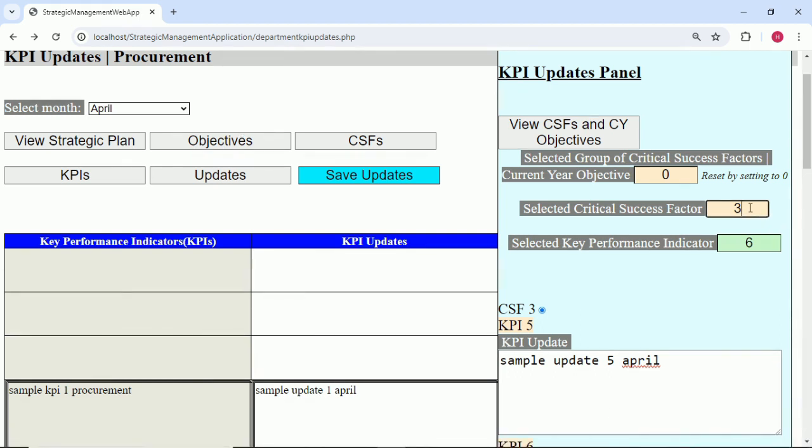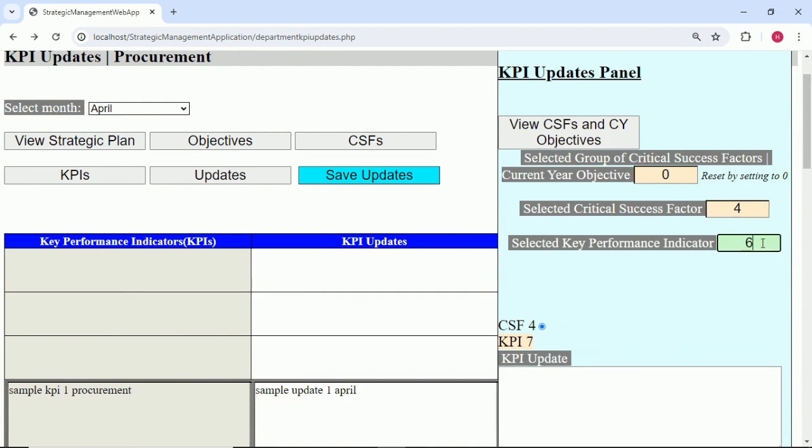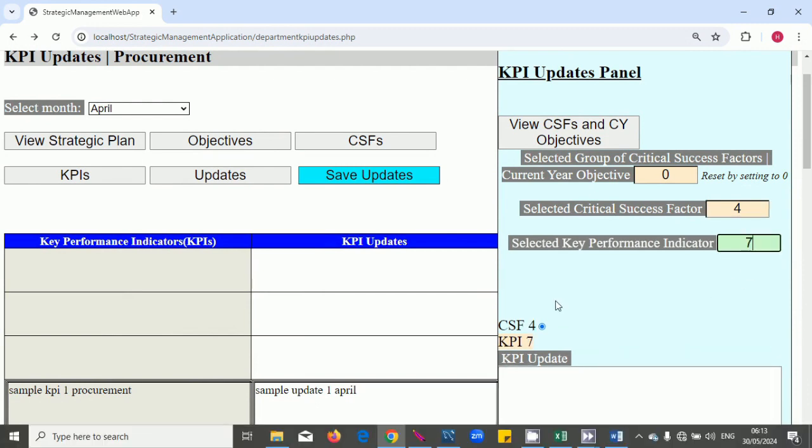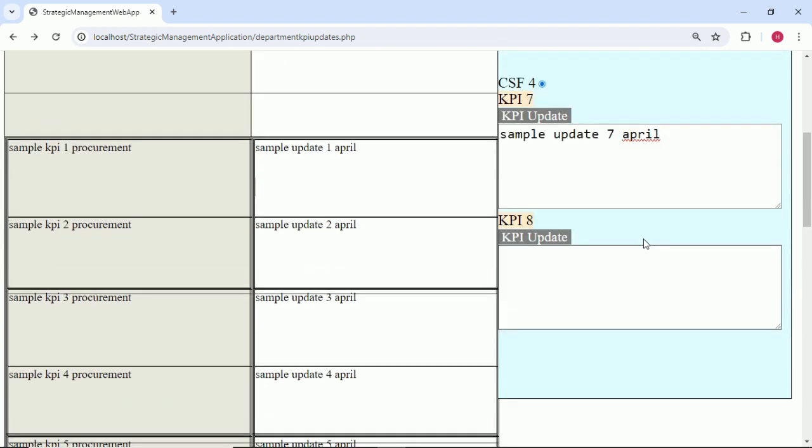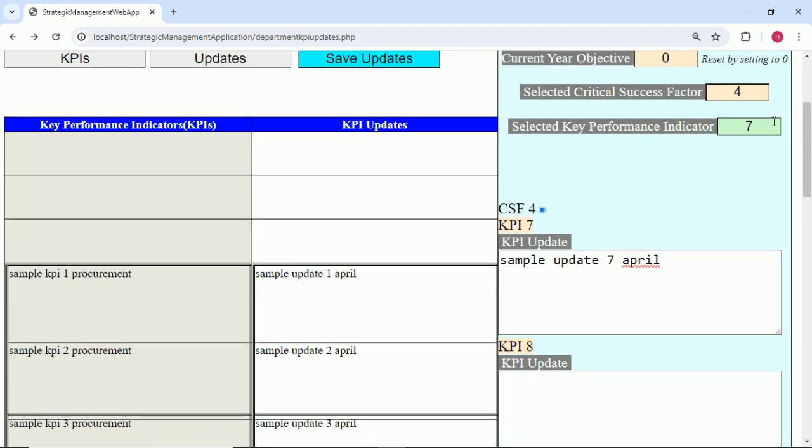Okay, so moving to the next CSF, selecting KPI 7, then selecting KPI 8.